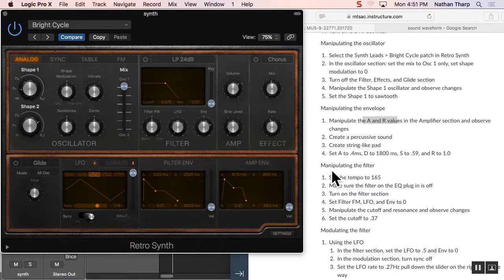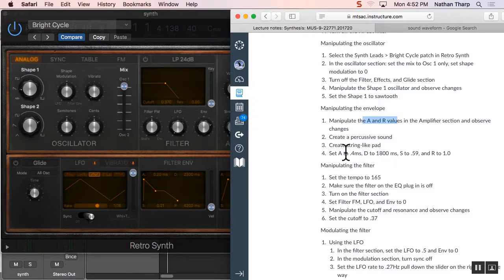You can do that. See if you can create kind of an attacky sound where you have a lot in the beginning and nothing afterwards. Like that. And something softer, something that starts slower, ends a little slower. And then just put your flags down when you're at that point. And at the end, go ahead and set your attack, decay, sustain, and release to those numbers right there, because that's what we use when we go to the next one.